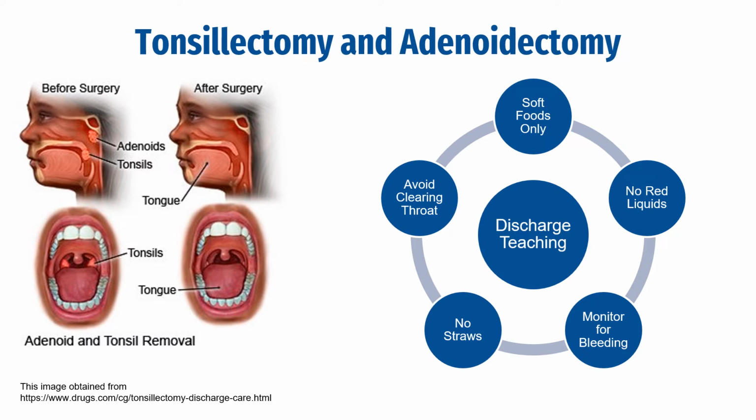So the things you're going to want them to look out for post-op, number one is bleeding. Bleeding is going to be evident if they're frequently swallowing or clearing their throat, if they're nauseous, or, of course, if they're vomiting blood. And then they're also going to want to monitor for signs of dehydration because with that throat being sore, they're not going to want to drink as frequently as they would normally. So make sure they're having good wet diapers, good urine output, and then monitor for signs of airway obstruction. This is rare, but in case there's a lot of edema at that surgical site.